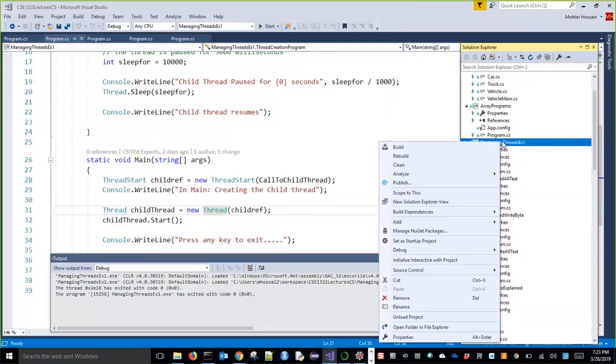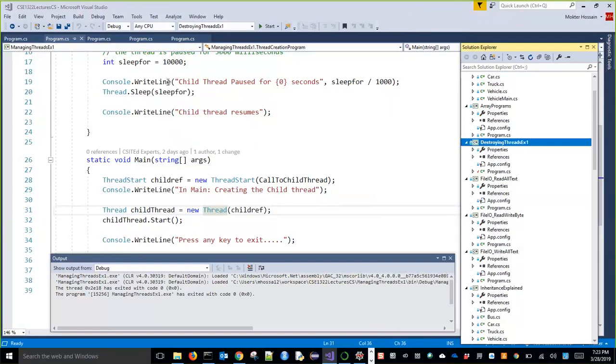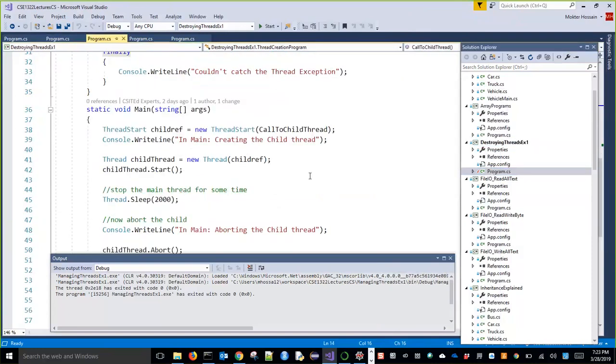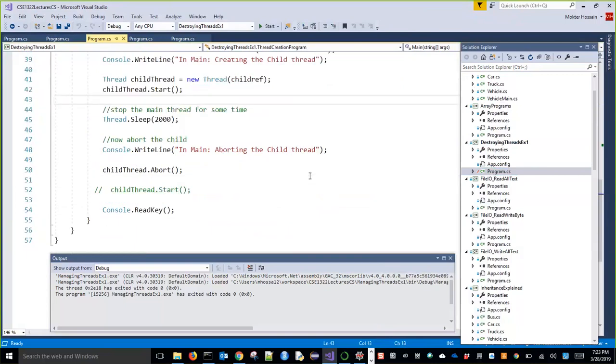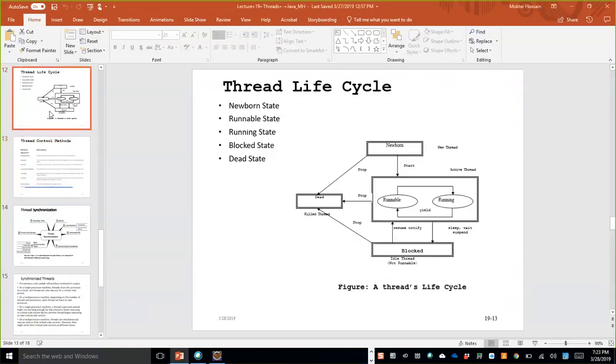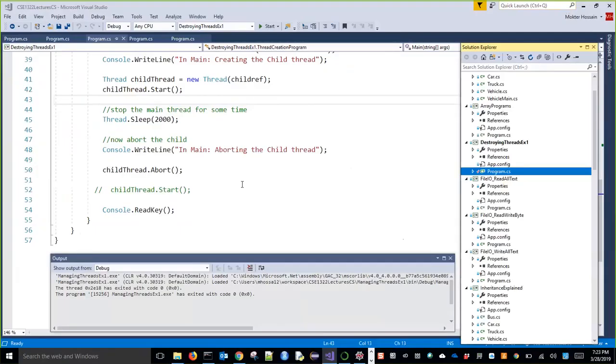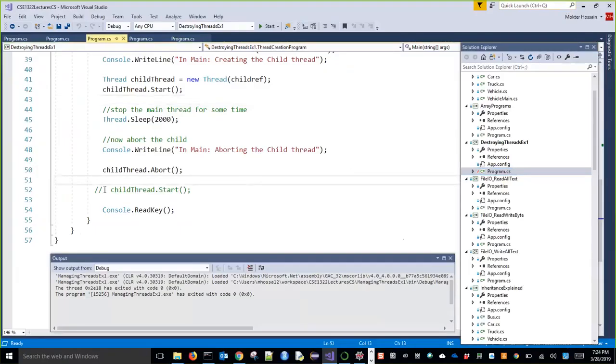Okay, destroying threads. In order to destroy a thread, if you think that a thread will no longer be needed and you confirm that, then we can call the stop method in Java, and in C# it is called the abort method.